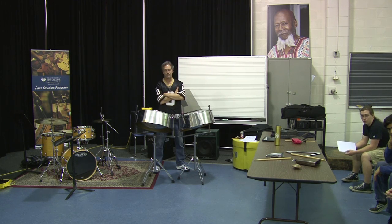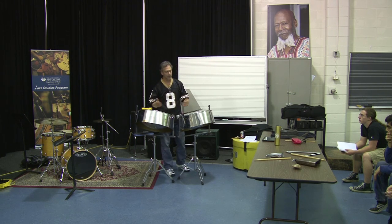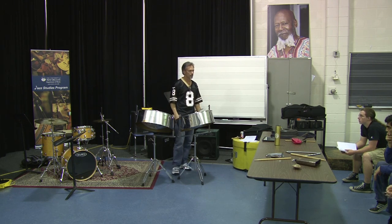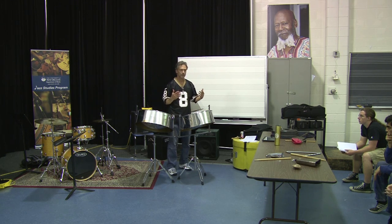They definitely have an oral tradition that just gets passed down, and it's really innate. There's something to be said about that. When I go to Trinidad, everything's done orally. It's all by rote. There's no music. You go compete, and they teach you the music all by ear. It was nerve-wracking. Can you write that down? Well, I don't even know how to write music. I'm trying to write it down.